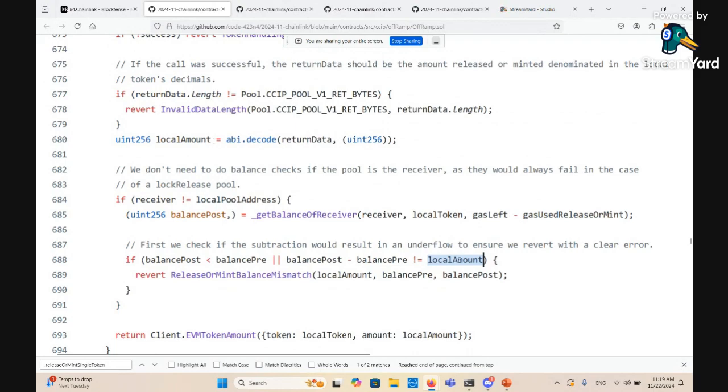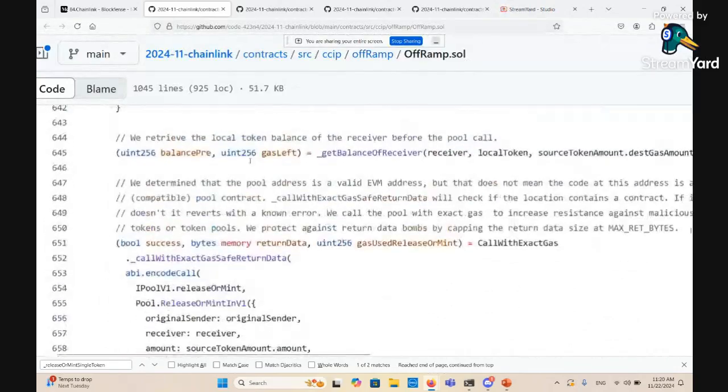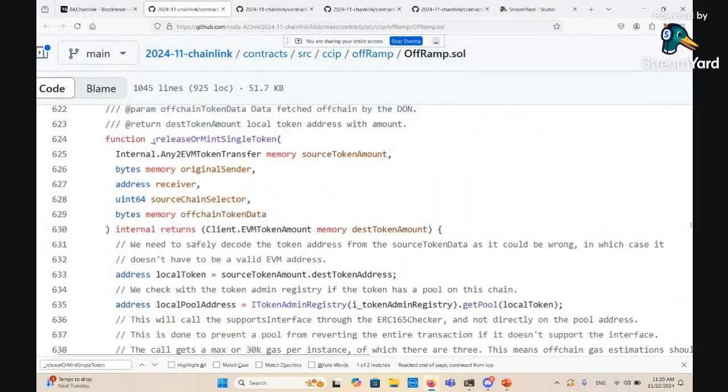So this local amount might be, as we talked about, smaller than the input local amount, because the pool might charge some fee. But anyway, you have to be consistent, because you tell me you're going to return this amount. I do a balance check, make sure that my balance indeed increased by this amount that you tell me is how much you transferred to me. Okay, so that's how it's done by release or mint one token.